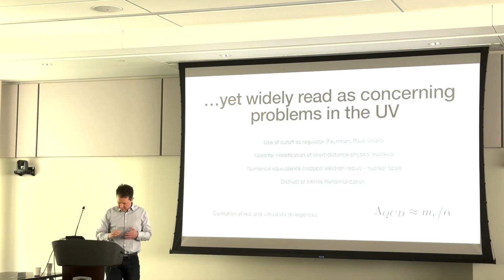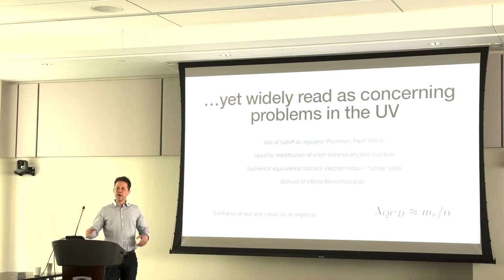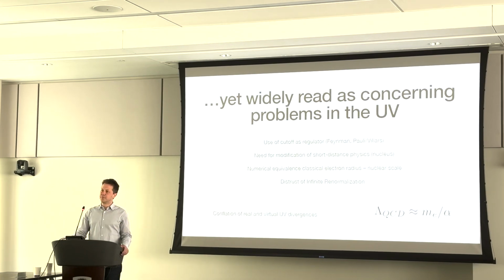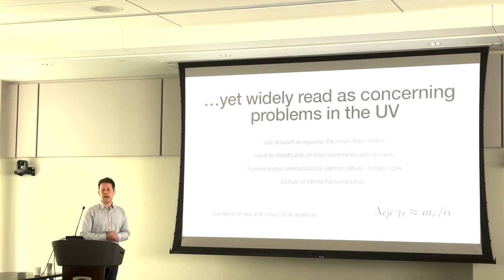Yet already at the time, the need for renormalization and the perturbative virtual UV divergences were, even after the development of renormalization, widely viewed as relating to problems of the theory for short distances or high energies. And you have a lot of talk in papers by the pioneers of renormalization, by Schwinger and Dyson, that really sound very much like modern day effective field theory talk about the theory clearly just being applicable to some certain finite energy scale.